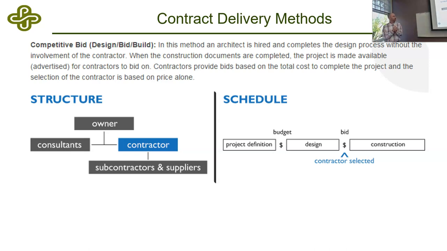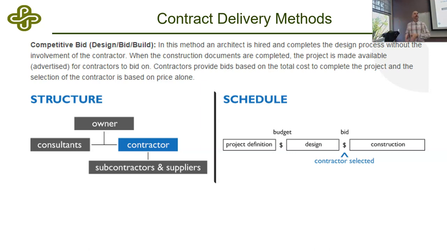Okay, so contract delivery methods. The traditional one, so originally this was the only method, that you would have a design team. That design team would be engineers, architects, that would be producing a set of drawings. They would fully complete a set of drawings until it's 100% permitted, ready to build, and then it would go to bid. That's where contractors would be looking at that set of drawings, crunching numbers, trying to figure out what their cost is. You go to the bid opening, read the bids out, and generally speaking, the low bid would win the work. Once that contract is awarded, then the construction company would mobilize to the site, start setting up contracts, start hiring vendors and subcontractors, and doing the work from bottom up.